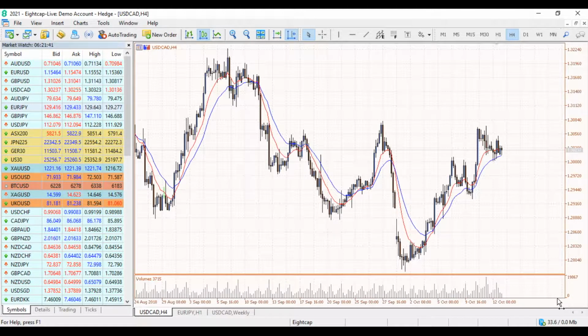So we're just going to have a look at this chart in front of us now, and look at some of the strengths of a moving average, and then talk about how you can use them to see trend and see price momentum. So we have two moving averages on this dollar CAD chart. The first is a 10 and the second is a 20-day period. As you can see here, when the moving averages are pointing up quite sharply, it's showing you that there's good momentum and that there is trend.